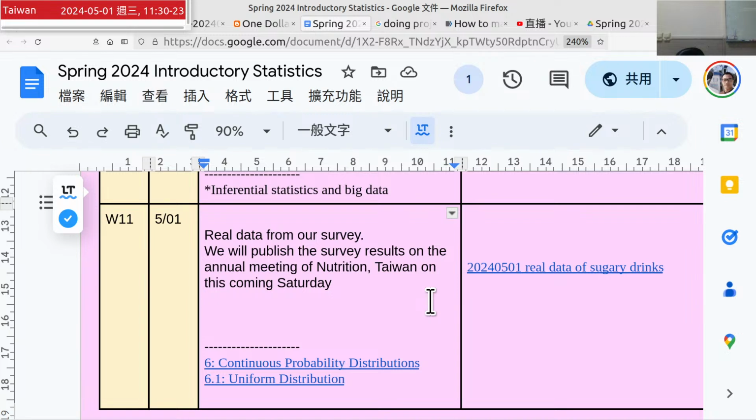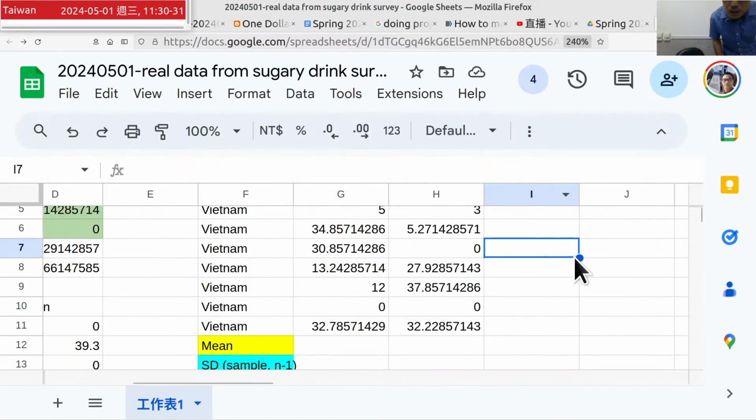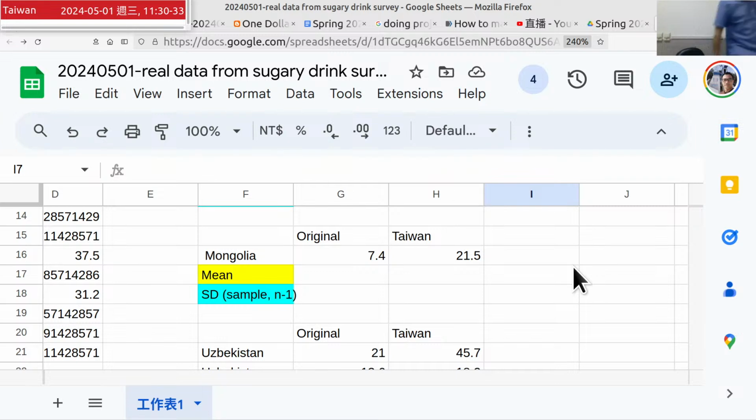I forgot to say one thing. When the number is only one, for example, the data from Mongolia, a student here, you don't need to calculate the mean, but you can select it and try the function.